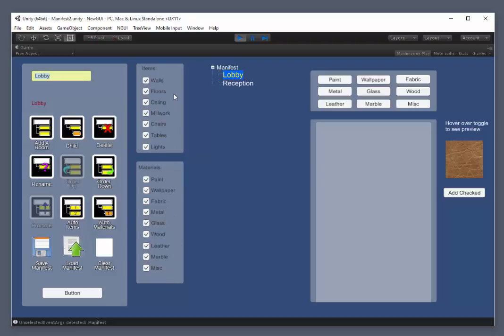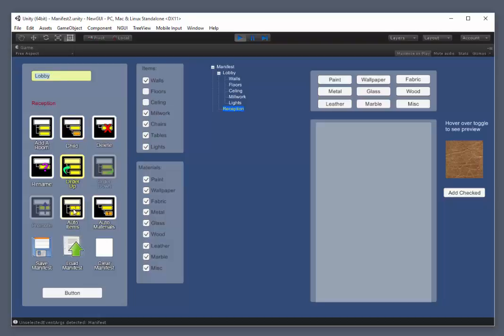So what I want to do is, for example, put in all the different options into the lobby. Am I going to allow a user to change the walls or floors or ceiling or millwork? I'm going to take out chairs and tables, for example, and we'll leave in the others. And what I can do is I just click on auto items, and you'll see that whatever I have checked automatically builds under there. So this time we'll turn chairs and tables on, and we'll take out floors and ceiling.